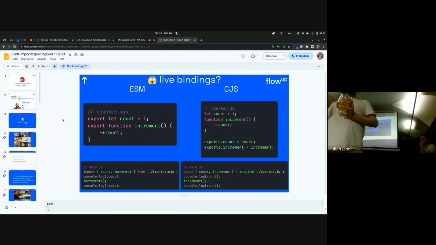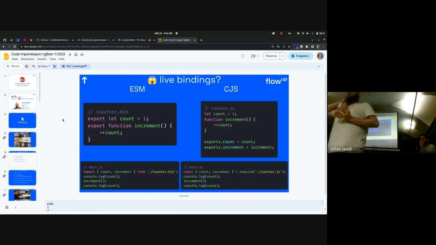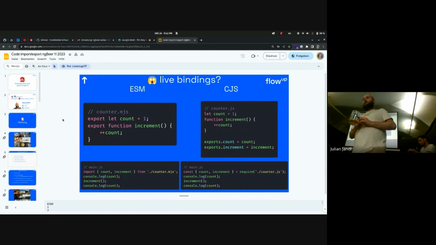I have a different question. Regarding the bundles, does it work well with source mapping? If you have somehow bundled code in production, what exactly does it mean? You're asking how well source maps work?